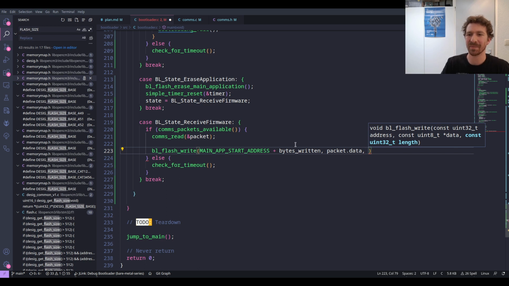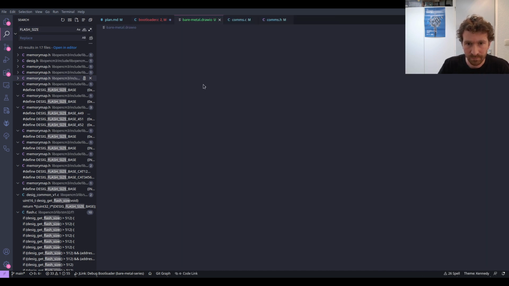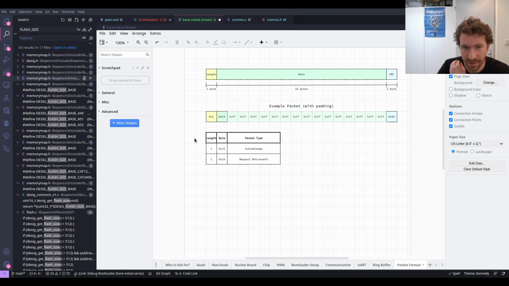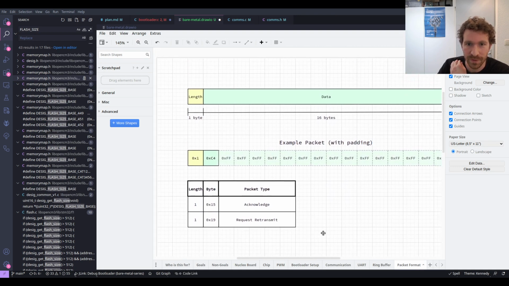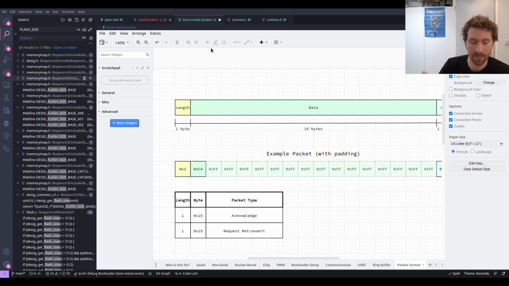And how many bytes do we have in this packet? Well, if you remember in the packet format video, we talked about some of the pluses and the minuses of this format. We talked about the fact that this length field is actually a byte, but there are only 4 bits required to say how many things we have in the packet.